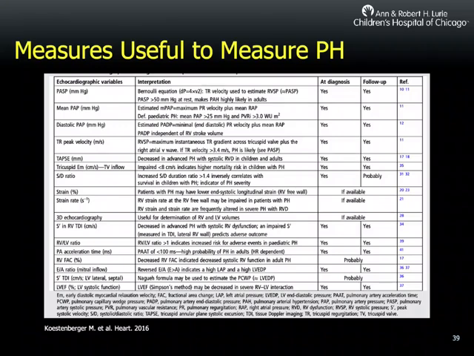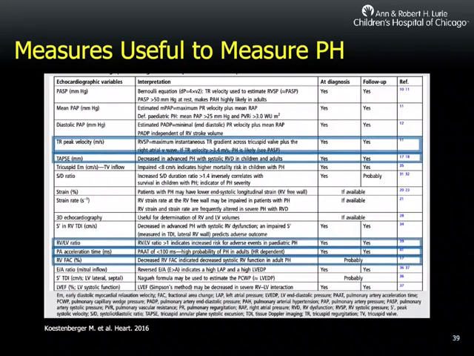So what measurements are useful to measure PH? This was an expert consensus paper from the European Pulmonary Vascular Disease Network, and they identified an extensive list of useful markers for the overall evaluation of pulmonary hypertension. Many of the markers used for RV function can be used to describe the degree or presence of pulmonary hypertension. We've talked about RV-FAC, the RV-LV ratio, TAPSE, pulmonary artery acceleration time, as well as many others. And also what we haven't discussed yet is the tricuspid regurgitation peak velocity.